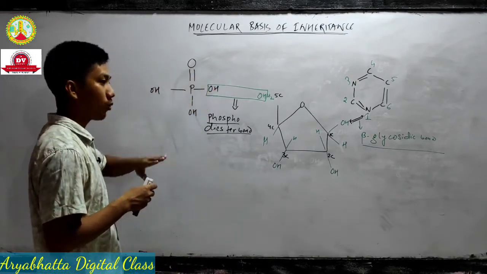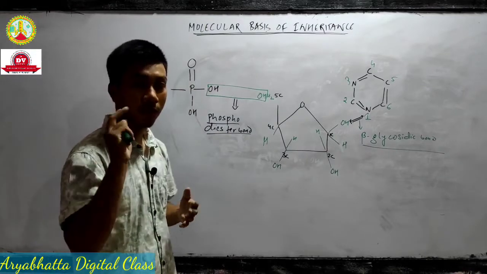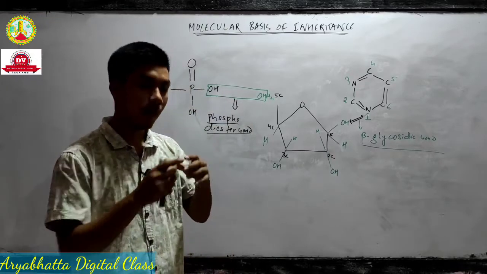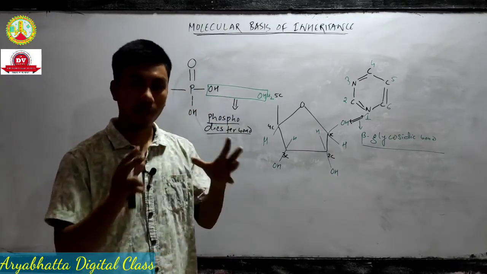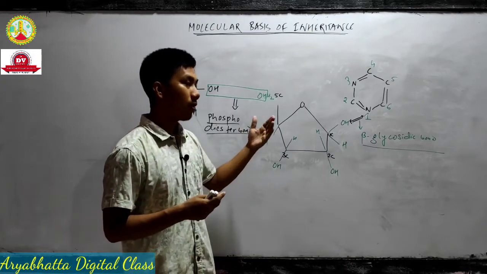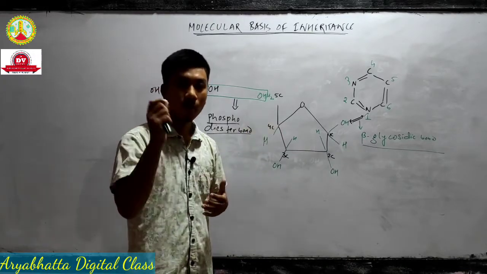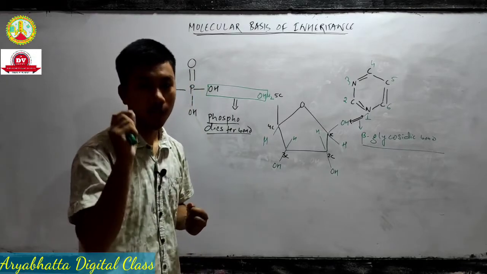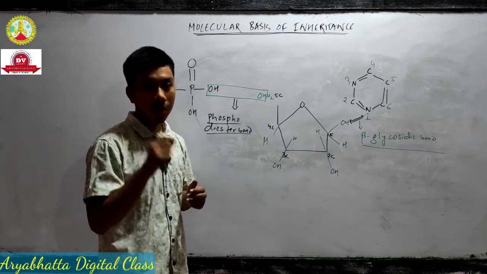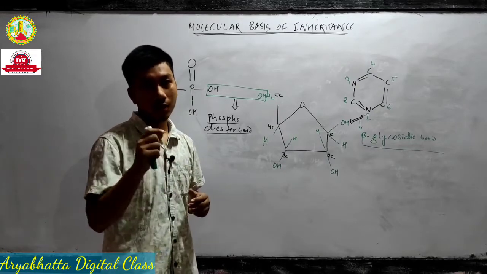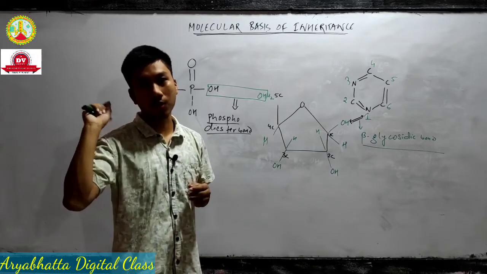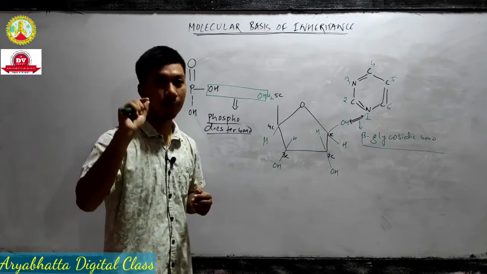Alright, next we have pentose sugar. Pentose sugar is again of two types, ribose and deoxyribose. Pentose sugar means what? 5 carbon compound molecule. So ribose और deoxyribose में differences क्या पाए गए? Only at the 2 carbon number. In case of deoxyribose, at the 2 carbon number, the OH is replaced by single H. That's why it is called deoxyribose. Oxygen का degenerate हो जाता है.